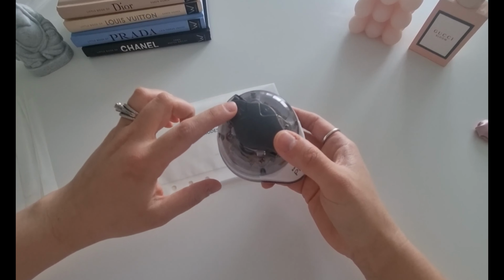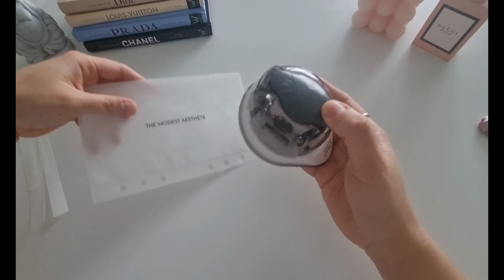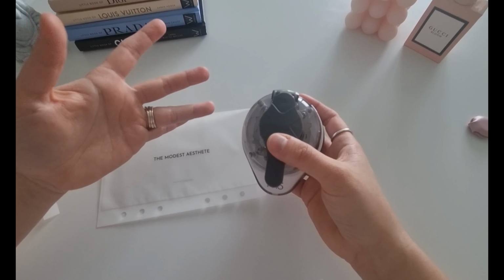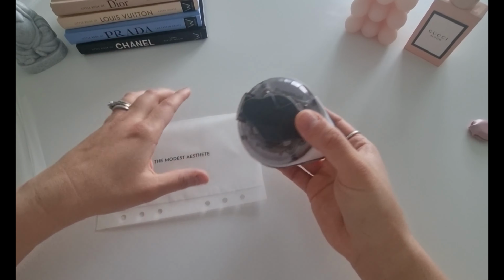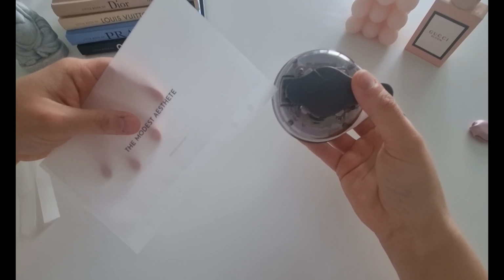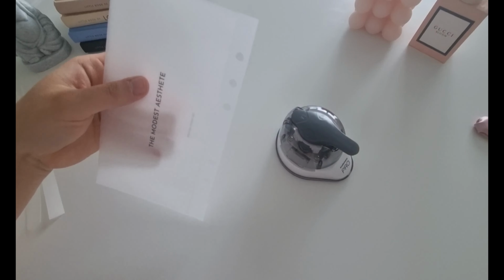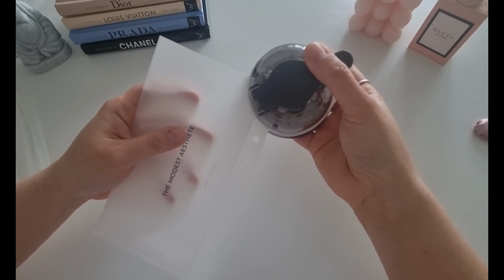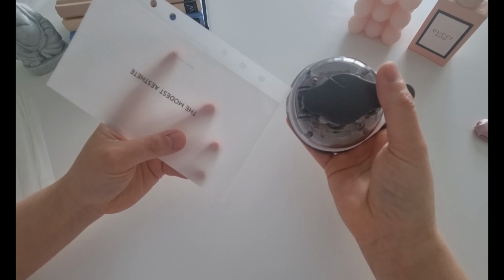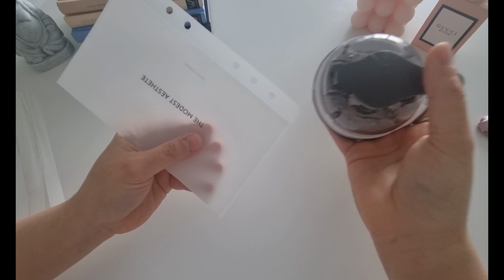I tend to do the medium size, although probably when I make my next set of envelopes, I might go for the small size. And you got the large size here as well, which is really good for when you're doing A4 cardstock and things like that. So really simple, literally on every side. You just line the corner in and punch. So I'm going to go for the medium, line it in, make sure it lines in and punch. And line it in and punch.